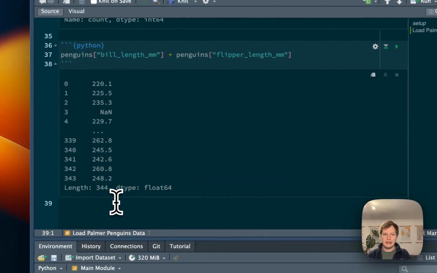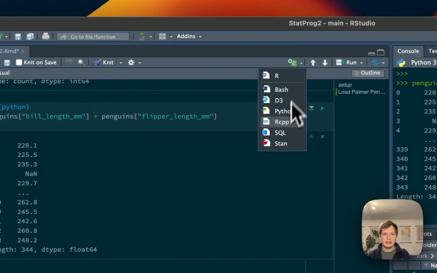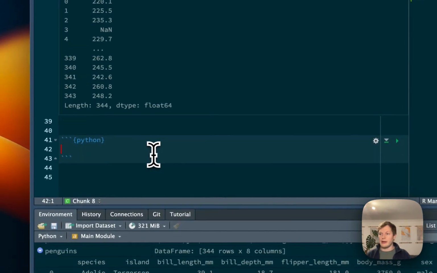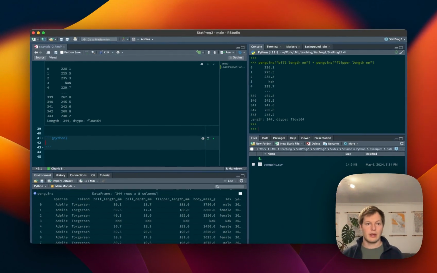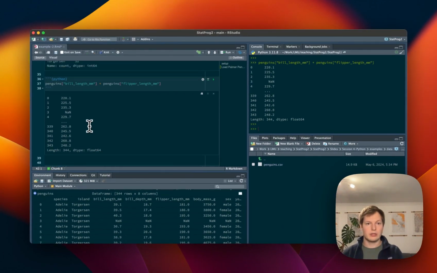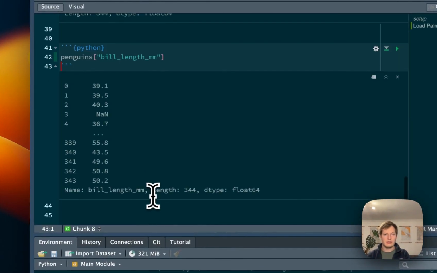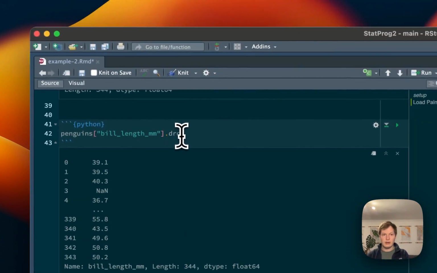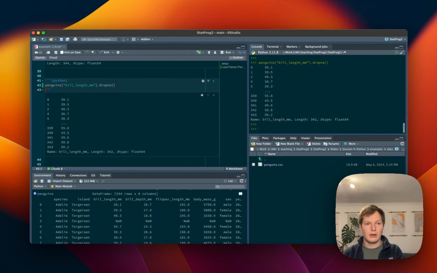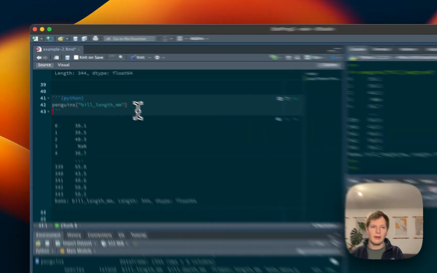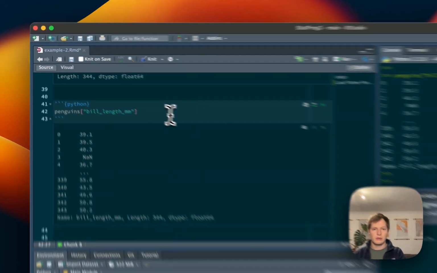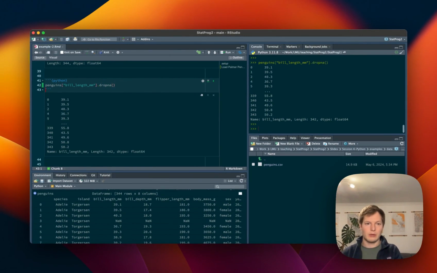Yeah, again, so this is basic data wrangling. You can just do basic math with things and work with these columns. And if you want to, for example, get rid of some NA values, we can just do this in here. I think this one had some NAs. Let's just first look at the column again. So I'm executing this again. You see the NA. And if I want to get rid of these, I can just do dropna. And then this is being thrown out. And you also see that the length changed from 344 to 342, because of course we got rid of 2. And then we put the .dropna, just to keep the code here.